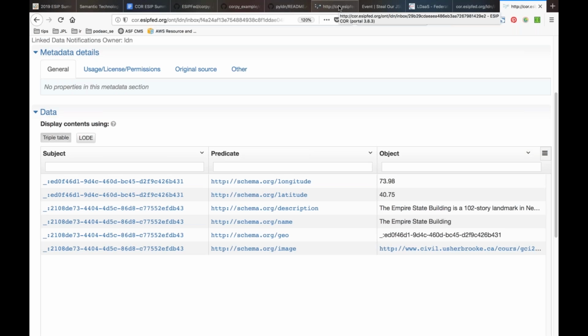And then if I go in and have a look at an individual message, you can post new notifications. If I, for example, wanted to post a message, there's an example of how to do that here. And then if you want to retrieve the content of brand new notifications that you'd posted, you can go ahead and do that. This was a notification that I posted, and it was basically just information about the Empire State Building, where we've got a description, the geographic coordinates for where it's located, an image, and a name.